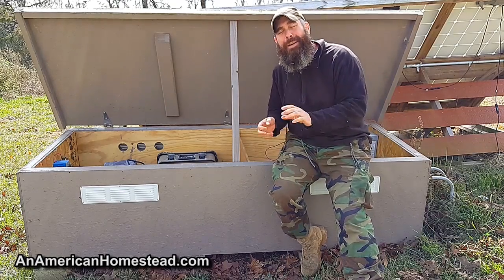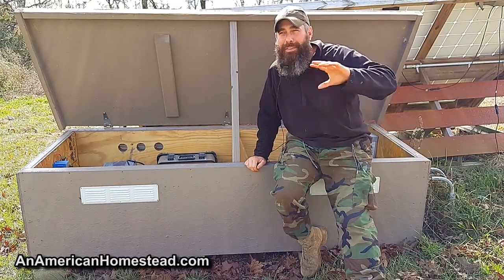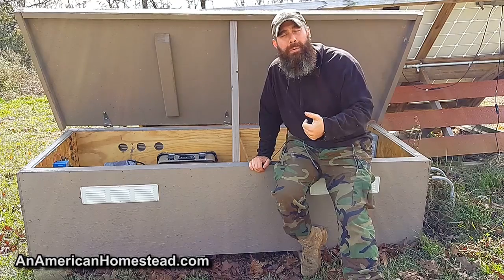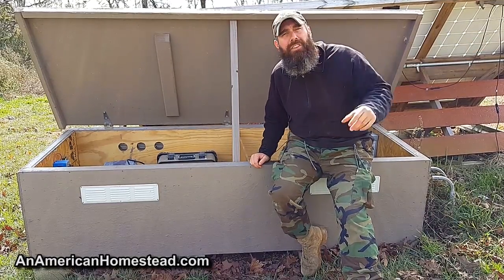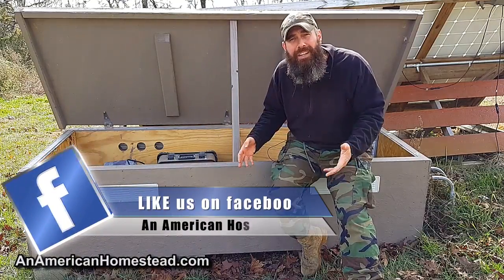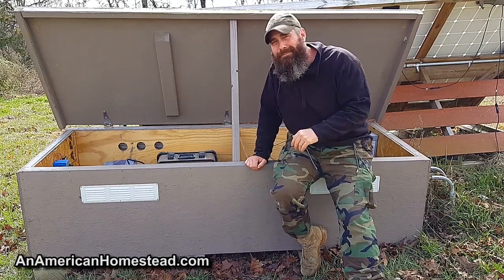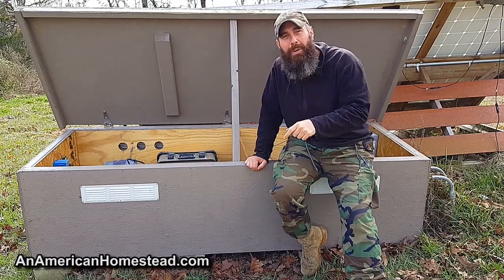Let me tell you a story I'm kind of ashamed to share. A number of months ago I really abused this battery bank. I'm the kind of guy who puts things off, and that's what happened. With a lead acid battery bank you have to maintain it — you need to continually top off the water with distilled water and make sure the levels are correct. It's a high-maintenance battery, whereas AGM batteries are basically install-and-forget. I put off the maintenance and one day came out to find the battery bank dead. I opened it up and the distilled water levels were way below the plates. It looked horrible and I thought the bank was gone.